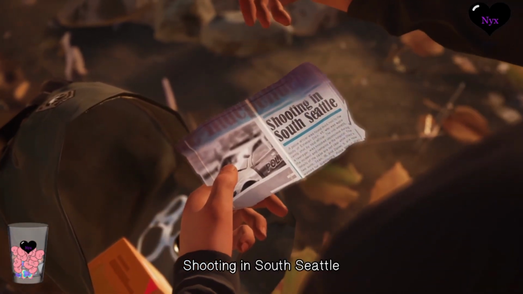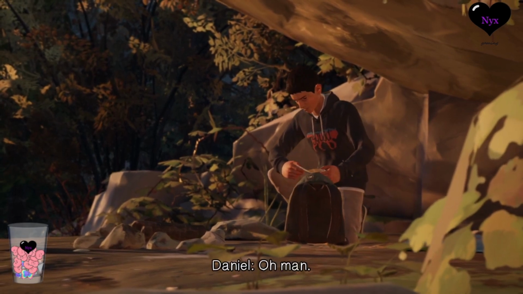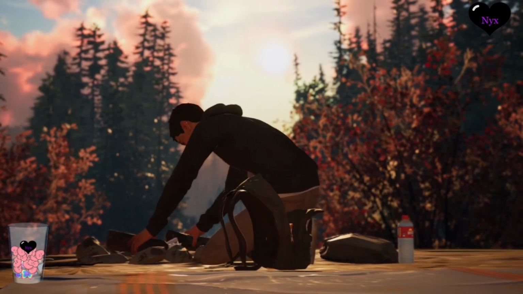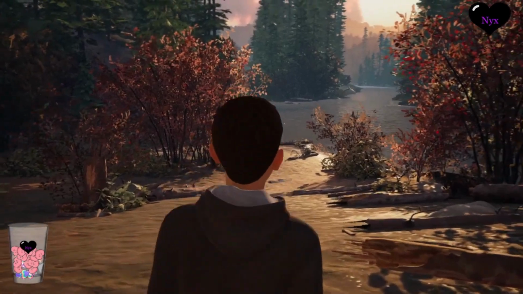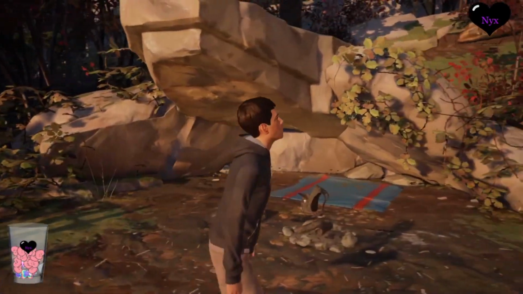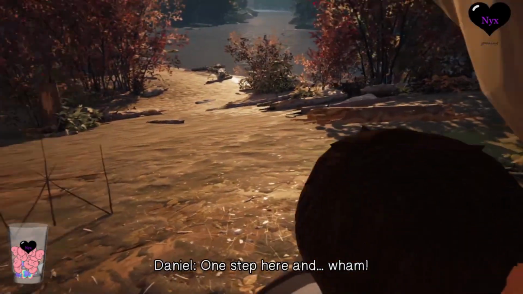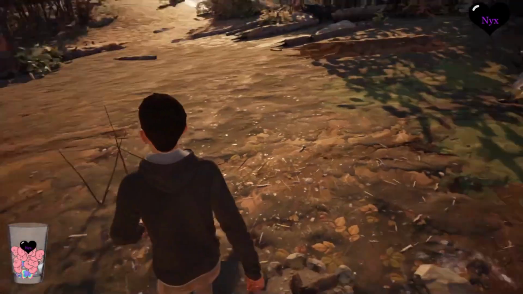Shooting in South Seattle. Using that to start the fire. Okay. Here's a good spot. Where are we going? Uh-oh. Just happened. Okay, hold on a second. One step here. Why am I walking sideways? Please walk.